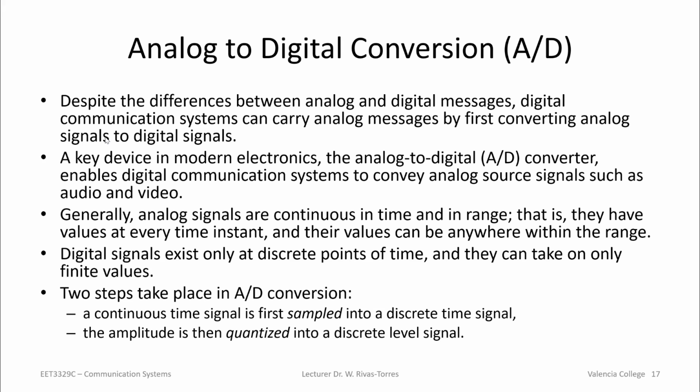Analog signals are continuous in time. That means they always exist, and they can have any value between minus infinity and plus infinity, and anything in between. Now, digital signals, I already said, only exist at discrete levels, but the other interesting thing about digital signals is they only exist at certain discrete time points. They don't exist always. So you get what is known as a sample. We're going to look at this process in a second. You look at a continuous time signal, but you have to sample it first. And a sample is exactly what it means.